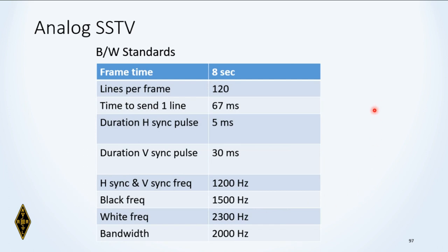So here are a few facts and figures about the math. The frame time is 8 seconds, so it would take 8 seconds to compose a complete picture. It can be longer than that if you're using a different protocol. Lines per frame is 120. Remember, we had 525 before, so there's much less resolution. Some other odds and ends here. The point is that all of these control signals are audio tones.